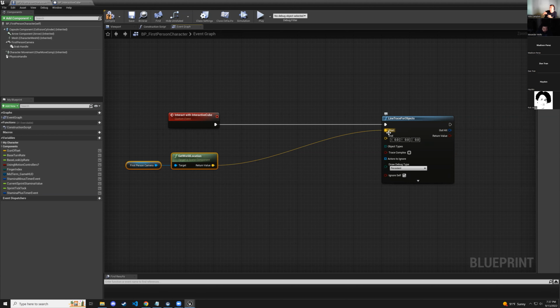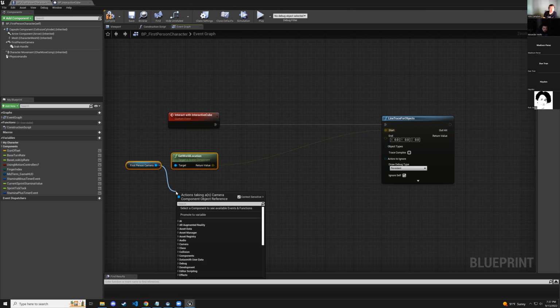And then I want to get the way the player is looking. There's a couple ways we can do that, but the easiest way in Unreal is to get the forward vector. So I'm typing get forward vector. That's just the vector at which the camera is looking. If you can imagine, there's this forward vector of where the camera is looking. We can also get the up vector, and we can also get what's called the right vector as well. With those values, we can do certain things. And in this case, we're going to get the forward vector.